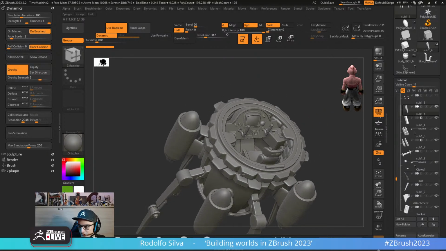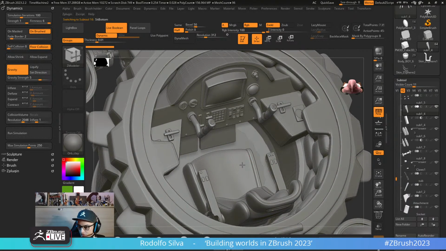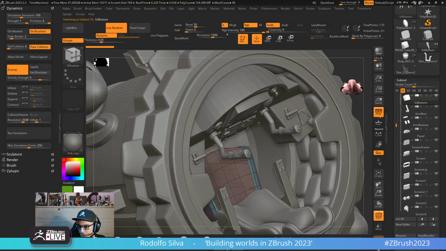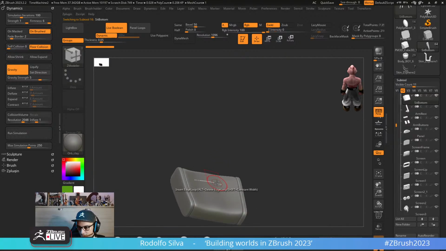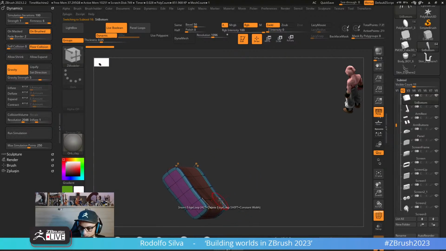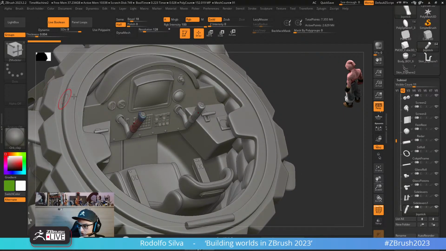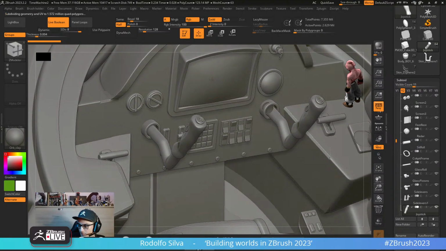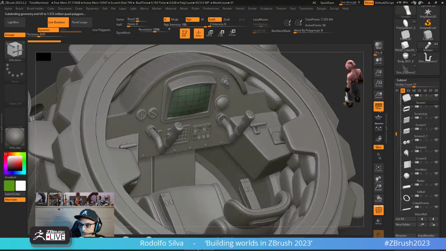But in the interior, the chair is actually just sculpted in and then ZRemeshed, and then you'd use something like panel loops to get a very low poly. This is still very low poly. Everything you see here is super low poly. I think the joysticks are the ones that have a little bit more geometry, like 2 million, and it has subdivision levels. This is still low poly. This screen, as you can see, is all dynamic subdivision.